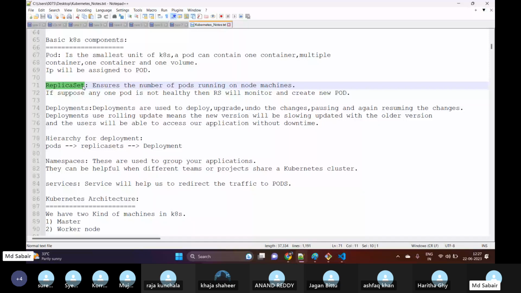Then we have something called a deployment. Deployments are responsible to deploy, upgrade, undo changes, and pause and resume changes.